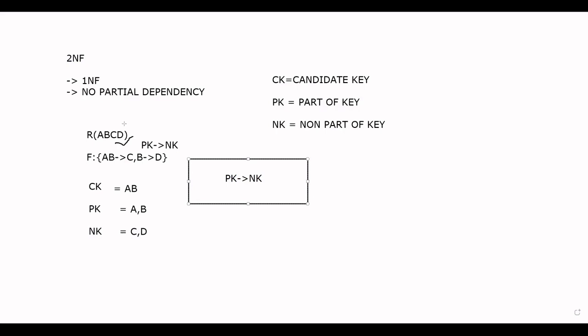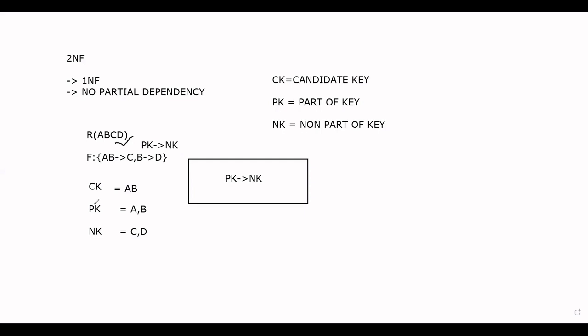Now what I said, no partial dependency. So PK to NK should be present or should not be? It should not be, because it's written no partial dependency. So PK to NK should not be present. But in our question, PK to NK is present. It's a formula. PK to NK is the formula for partial dependency. Remember this. Actually, this is a trick to solve the normalization question. Otherwise, it's very lengthy. Ma'am, from PK to NK, it will be a partial dependency. So not AB, B is PK. This is a formula.